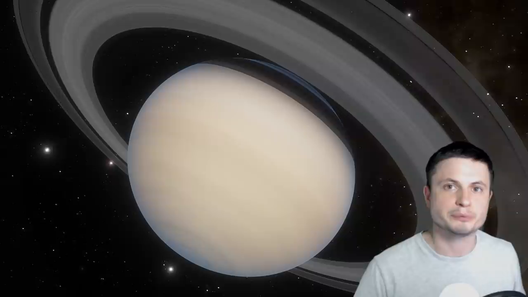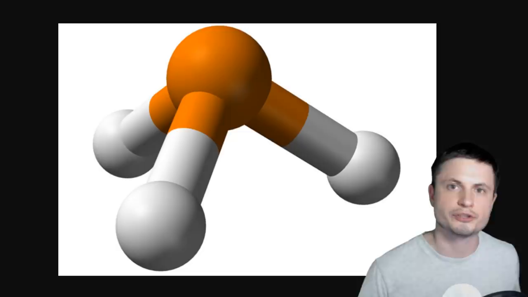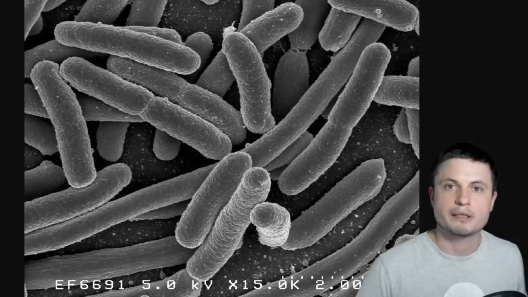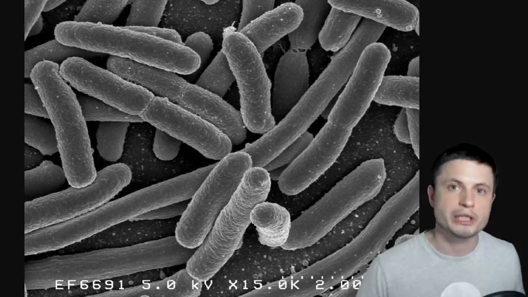Now if you were to actually try to analyze the chemistry of phosphine and try to figure out why is it that only life produces it and why can it only be produced in the middle of really extreme places like inside gas giants. And in simple terms it really has something to do with the hydrogen molecules that you see right here not liking to stick to phosphorus in the way that it's created here. In other words you need a lot of energy and a lot of extreme conditions to generate this molecule. It doesn't really like forming like this naturally. Unless of course it's also created inside bacteria that find various pathways to then generate this molecule in different ways.